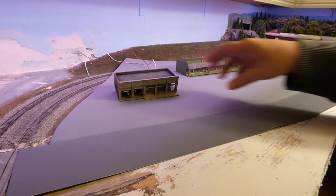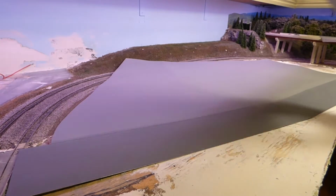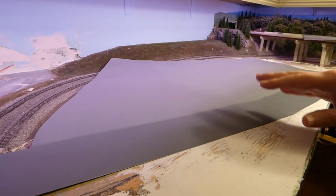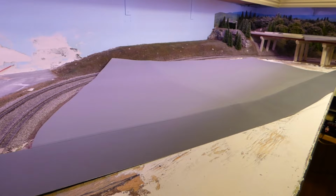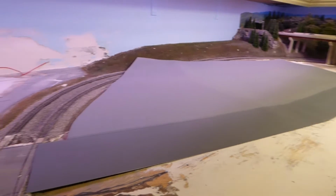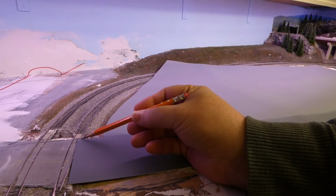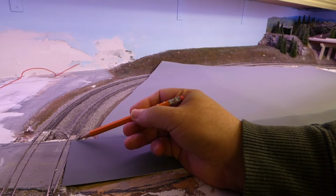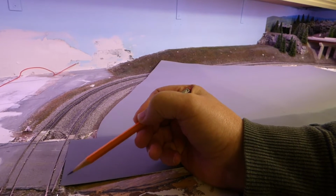Alright. So let's pull off a couple of these buildings, and you can kind of see that this piece is a lot bigger. It's a lot bigger than it needs to be. Okay. So you can see it goes out over the tracks and all, and I need to trim this to length, to size. So what I'm going to do is I'm going to take a pencil. Now I've already marked at the end of the road over here. I have this so that it just goes past the rails, so I can take this by hand with my hobby knife, and I can just trim this down to where I need it.